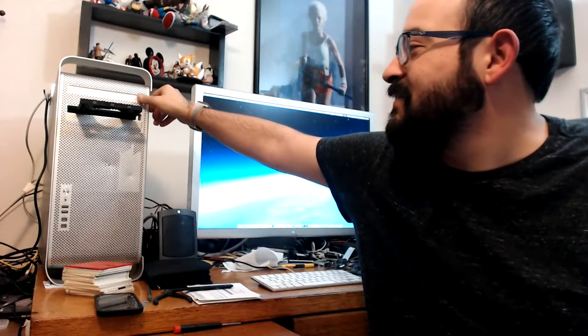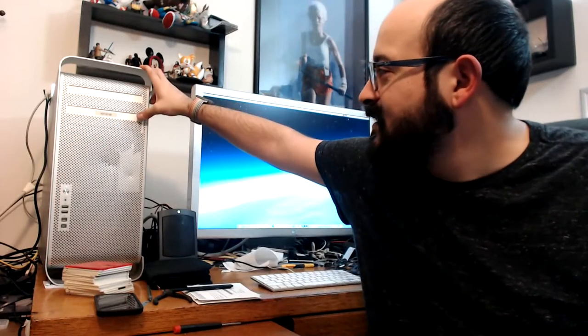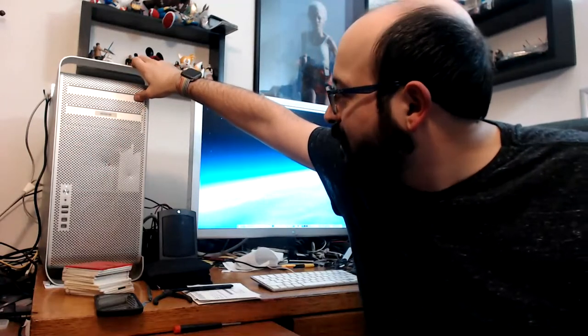If you have any questions, feel free to ask. Someone in chat: 'Eject the SuperDrive with your thumb by pressing the right side of the cover.' I did not know that! The eject button is right there. I can get the bottom one to push in a little more, but the top one I'm not having luck with — I don't want to break the thing. For New Year's I'll be doing a countdown-to-New-Year's type stream. I don't want to give too much away, but I'll just have the camera set up for a few hours — I won't be there. I have errands to run and a party to go to, but feel free to watch. There will be an old Mac to look at.